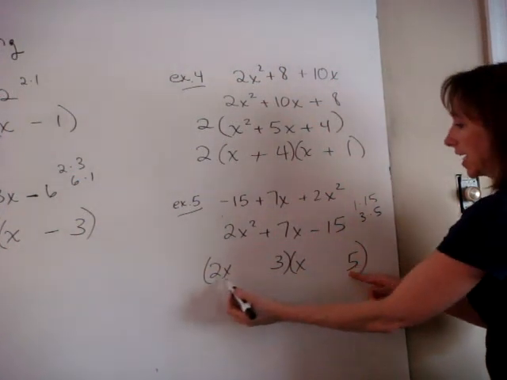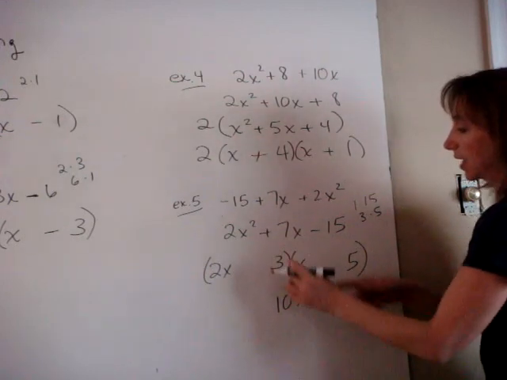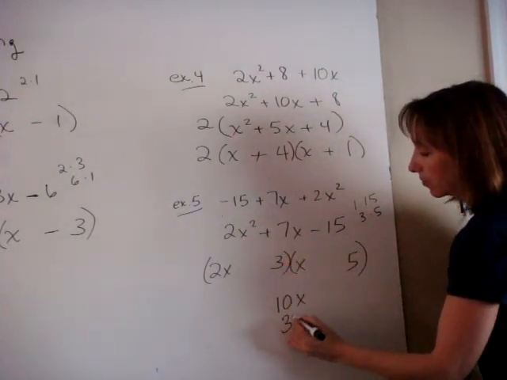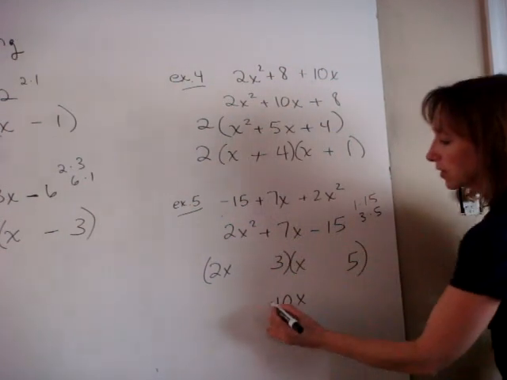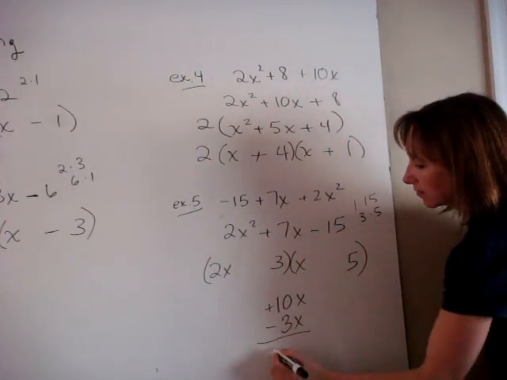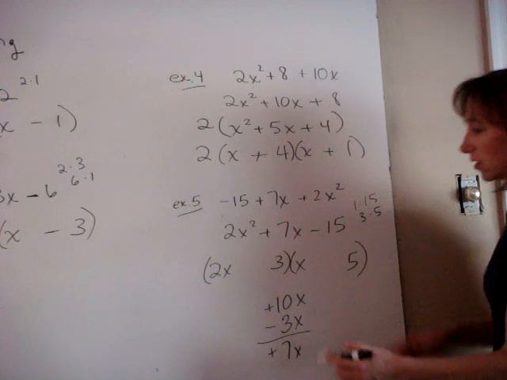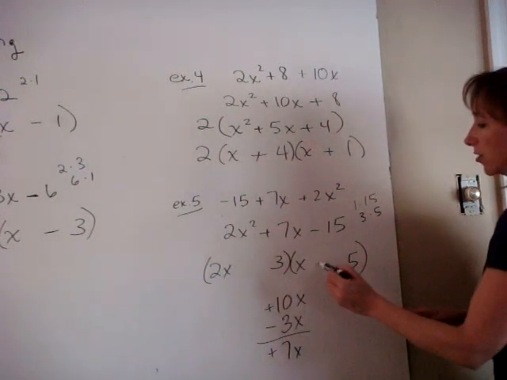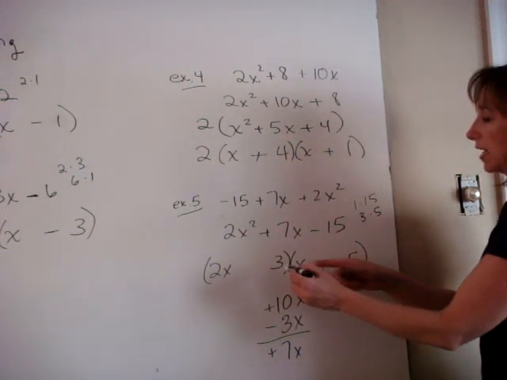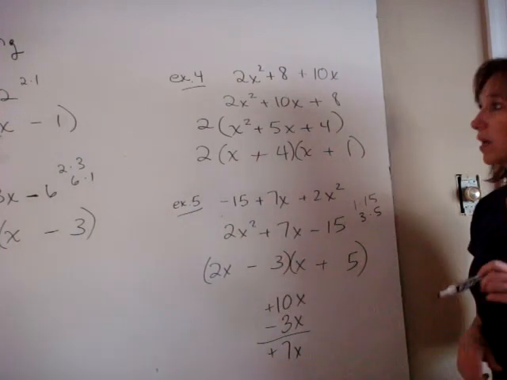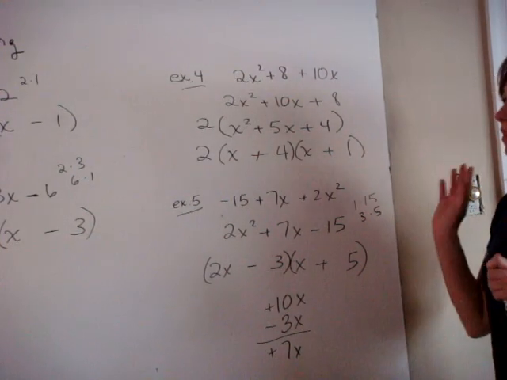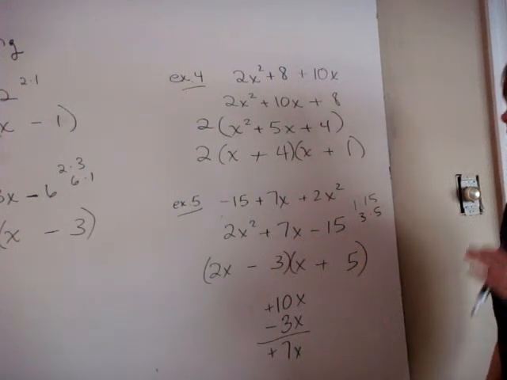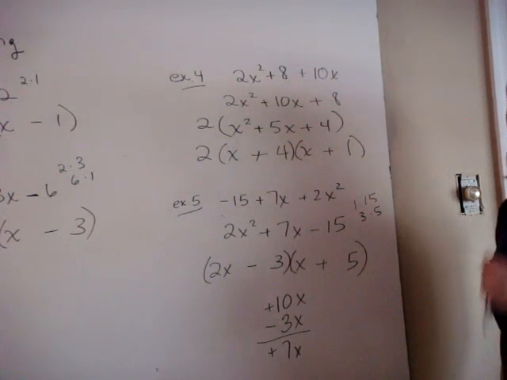So I'm going to check at 10 and 3. I can't be wrong when I try to be. And we want this time for it to be positive. So we want this one to be positive, this one to be negative to get 7x. So we want the 10 to be positive, so the outer has to be positive and the inner has to be negative. So that's it for advanced trinomial factoring. We can go over this more in class if you don't get it. It's just trial and error. You have to try and you're going to err.